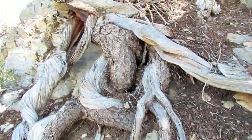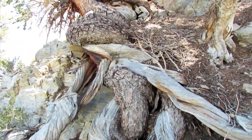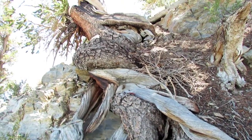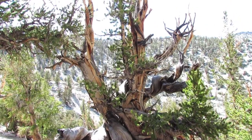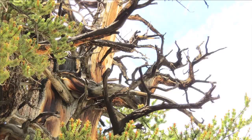These trees grow lateral roots, and they have a shallow taproot to allow easier access to food and water. The loose soil also helps the roots to grow easier, so when you're hiking through this forest, be sure to stay on track so you won't compact the soil and damage the roots of these ancient trees.